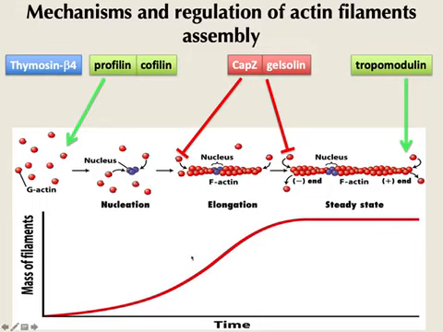kinetics of actin polymerization and steady state maintenance of filaments, you have the profilin and cofilin cycles together with the thymosin beta 4, which regulate the availability of G-actin. You have CapZ and gelsolin, which will tend to block or inhibit polymerization. And I just told you about tropomodulin, which will stabilize filaments by inhibiting depolymerization here. Okay, so you already see that in the different steps in the actin polymerization dynamics, the cell exerts control.